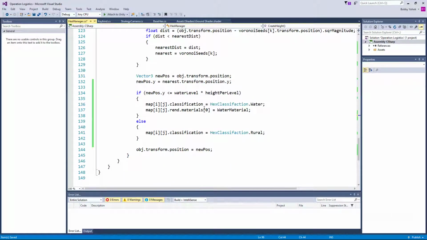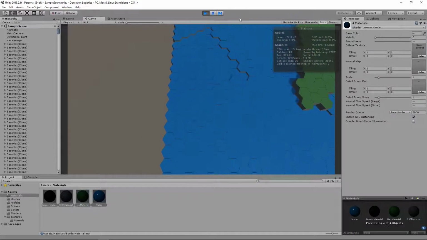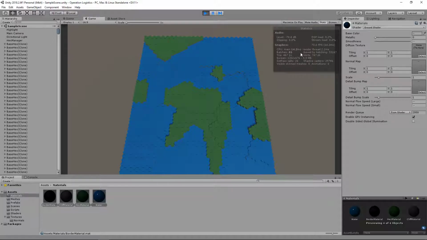I believe that does the same thing. What if we do it like that? Maybe we have to set the materials as a full array. It's a possibility, I suppose. Let's find out. Yep, that's more like it. Okay, and that's actually working for the batching, too. Okay, that's perfect.